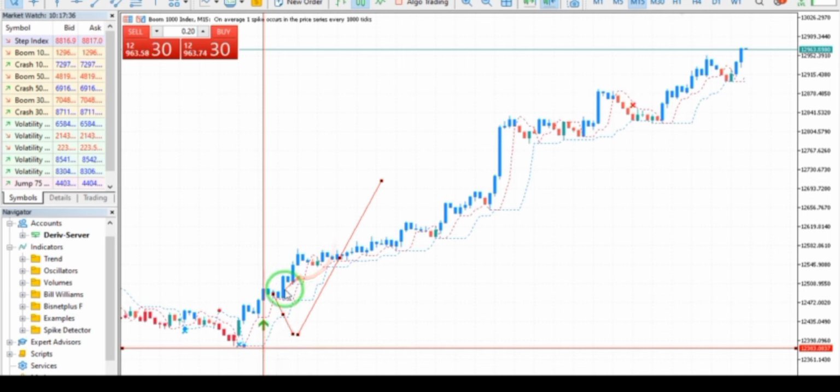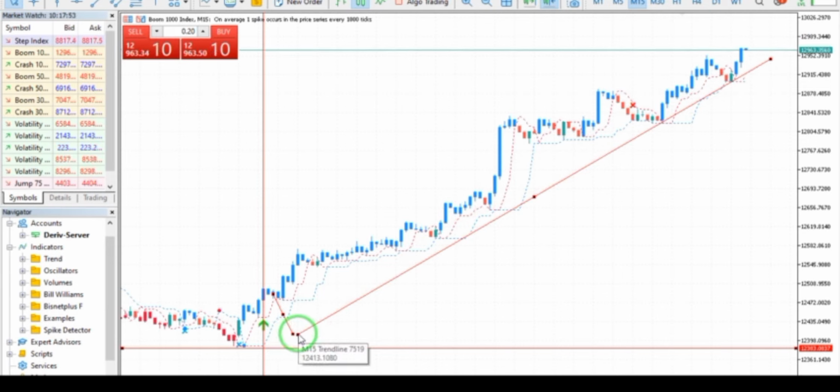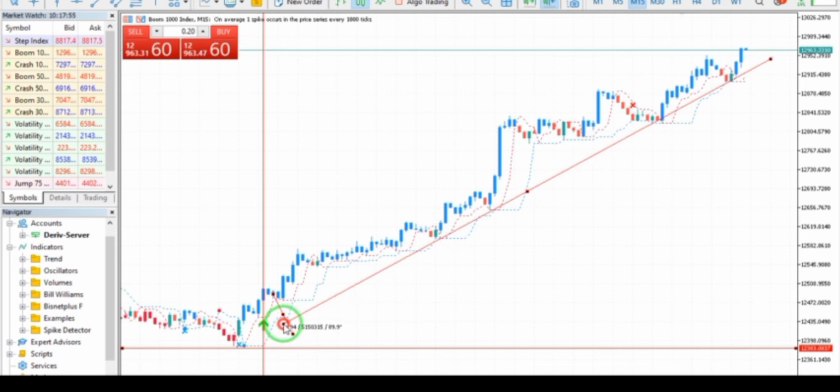All right, but you can see with this, it's going up and up and up. So this is an uptrend. You see, it's going up. Now if you want to take a trade on this, let's assume you just came into the market and you want to make a trade. What you do is just draw your support and resistance lines. Then you have to wait for it to come down here to this support.